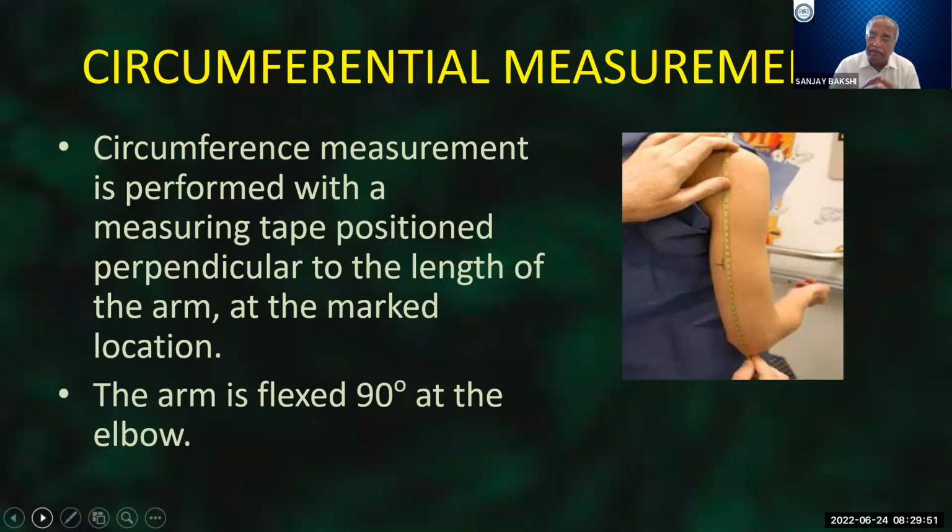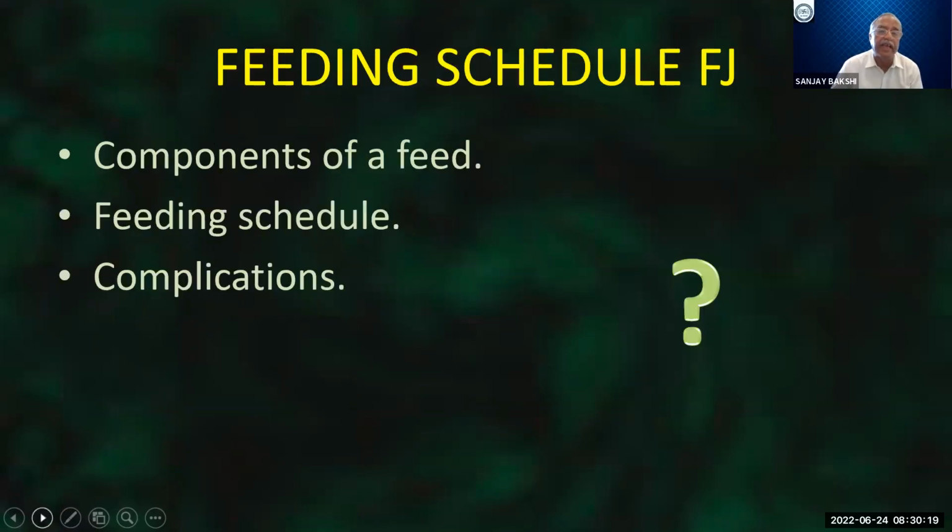So you need to remember BMI, vitamin deficiency, as Professor Saha said, the general look of the patient, the triceps skin fold thickness, 13 millimeters for women, and Dr. Makulachat gave you the figures for the thickness that are valid for Indian men and Indian women, and the circumferential measurement with the arm fixed 90 degrees at the elbow.